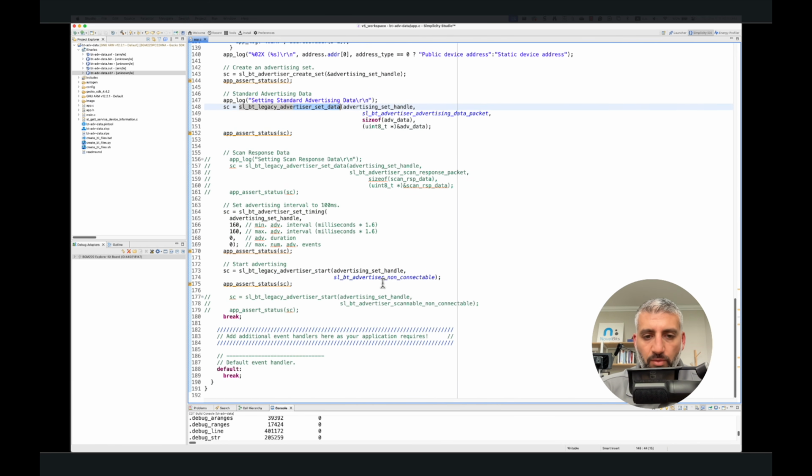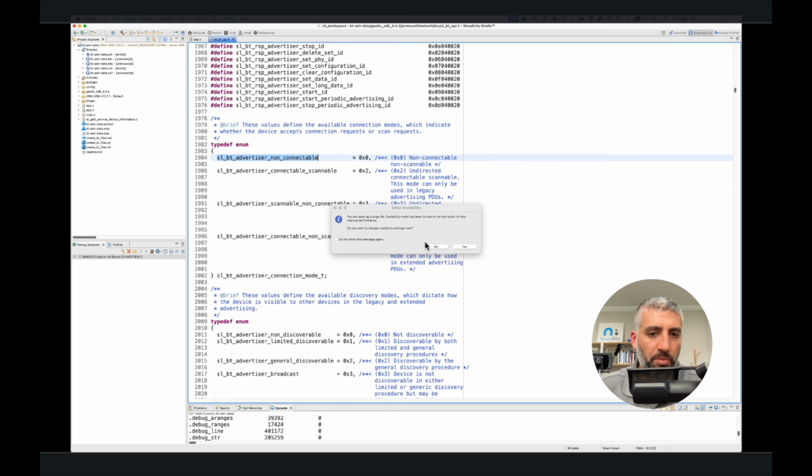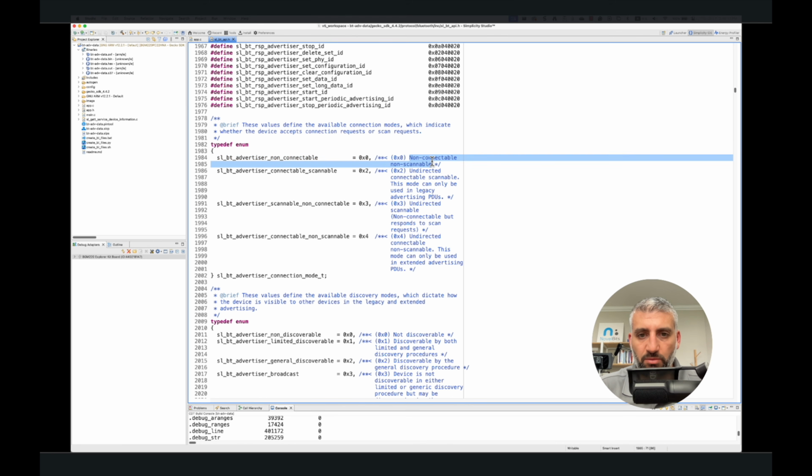The first thing that I want to look at below is where I assign the type. In this case, I'm assigning it to what's called non-connectable. I can command-click on Mac or control-click on this, and it'll open the definition in the API header file. We can refer to this and see what enum values we have available for the different types, with some description. Non-connectable is actually non-connectable and non-scannable, and we know it's undirected because the directed is only here. Where is the directed?